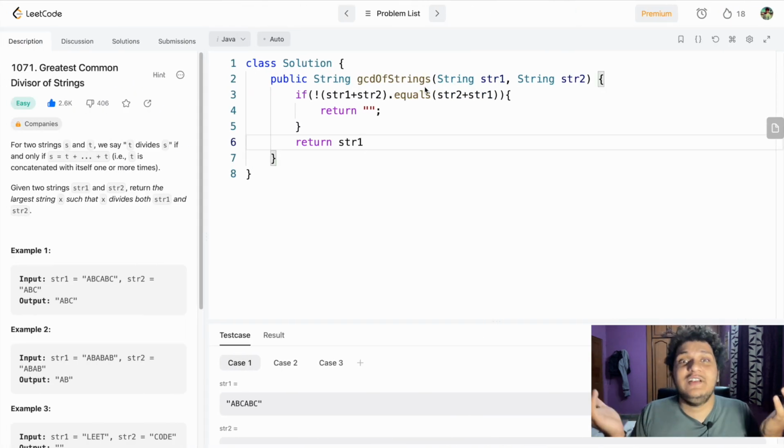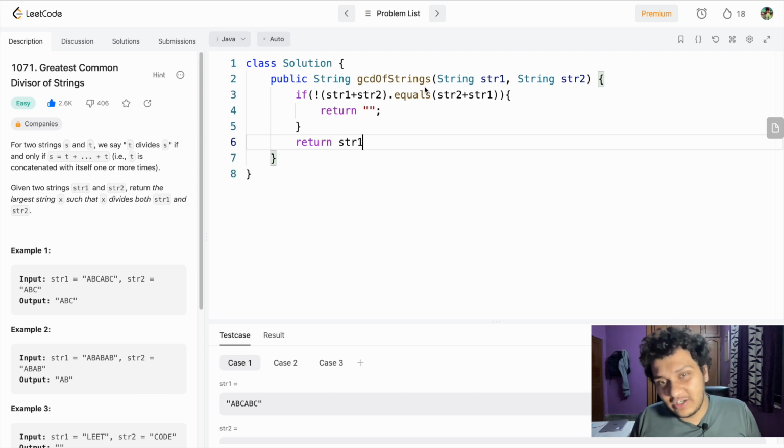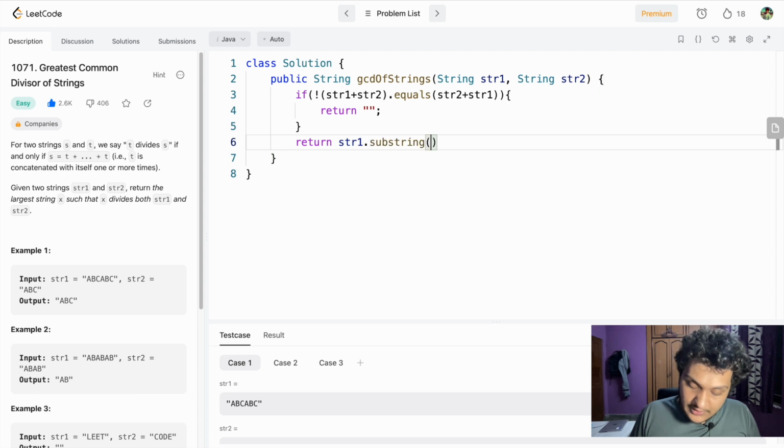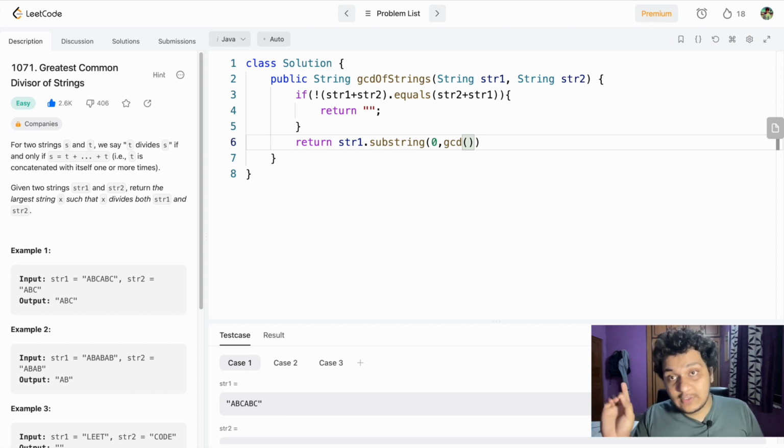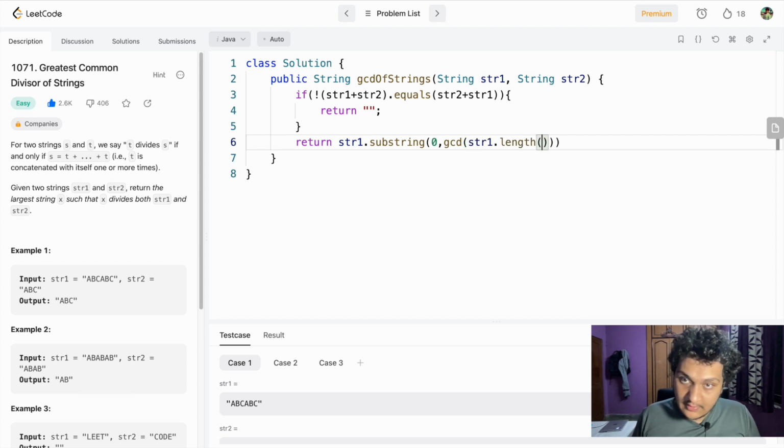We can take either string 1 or string 2, so we will take string 1. So substring from 0 comma the GCD of the length of string 1 and the length of string 2.